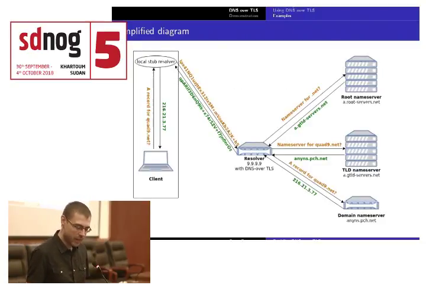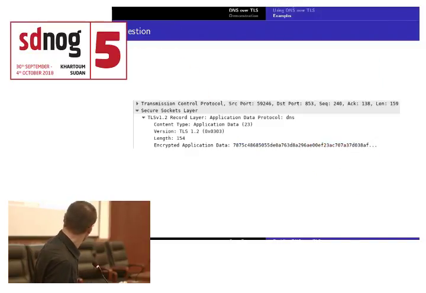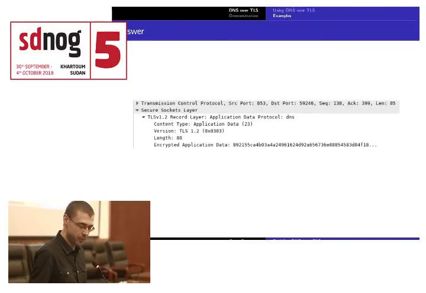So how does DNS over TLS actually work? I've modified the previous diagram somewhat. As your client will be talking to the local stub resolver using regular DNS, it will not see any difference. But then from the stub resolver, you see that the communication is encrypted to the resolver here. So this is exactly the same query as the one that I showed before. As you can see, the data is illegible. It is fully encrypted, so no one knows what your question was here. Same thing to read there.